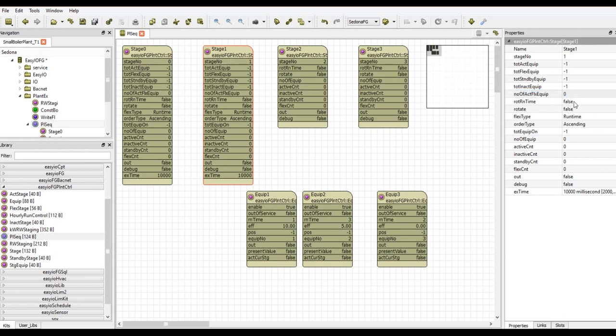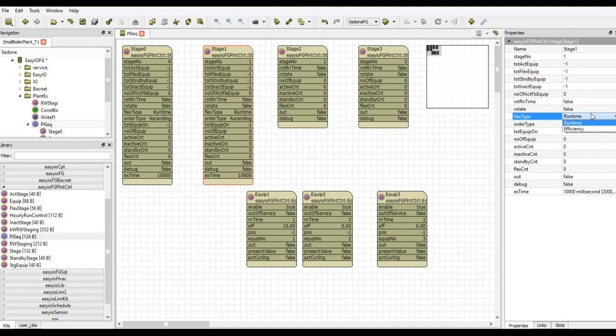We also have rotate, runtime, and rotate. These are not used within the program. They're there to update all the stages at once from the plant sequence object. These don't need to be linked. It's configured by this plant sequence object itself. A flexible type, runtime, can be runtime or efficiency.